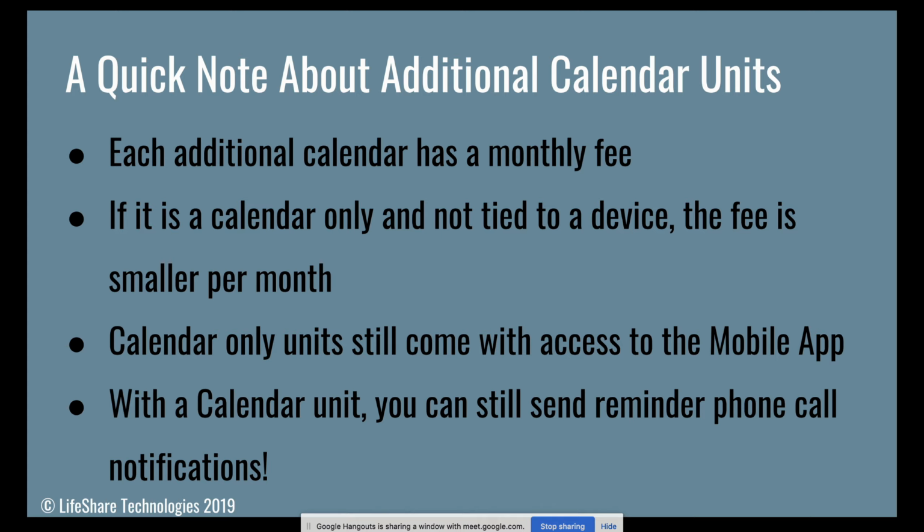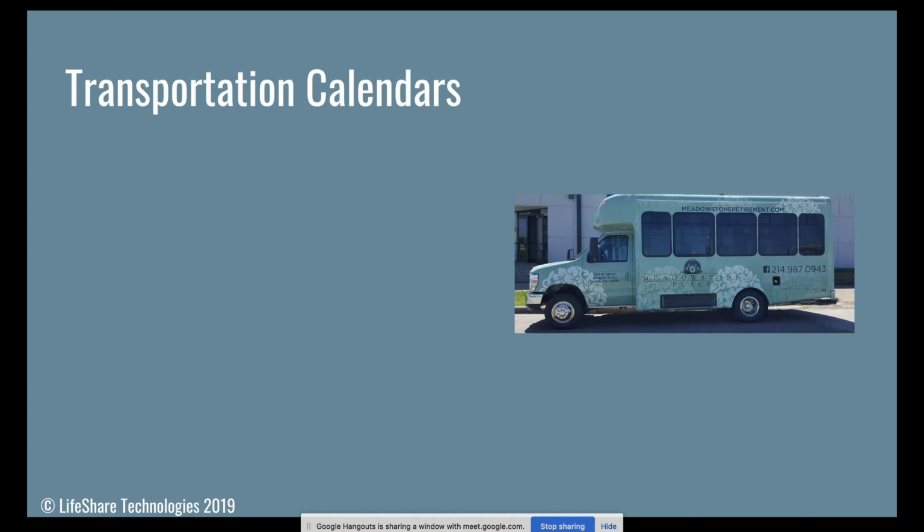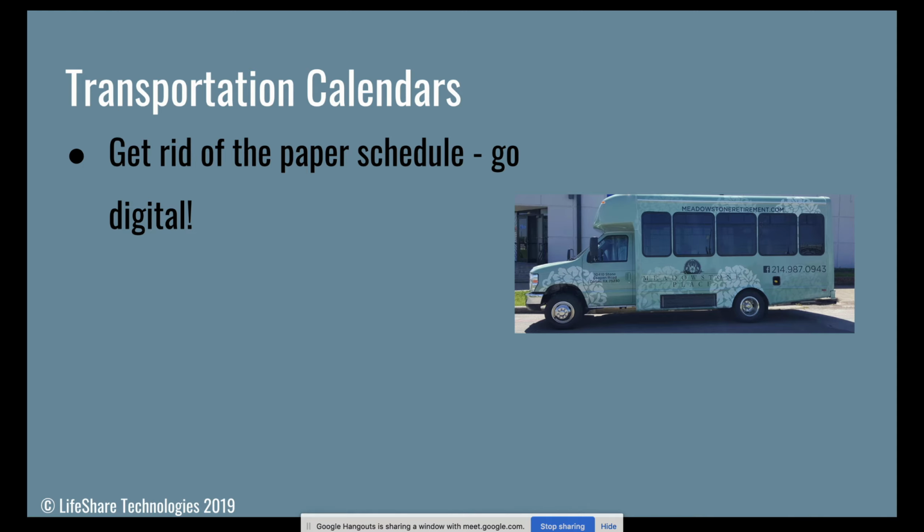It's nice. We'll start to go into some of the other ones and we'll talk about the specific calendars and some pointers that we have for them. So with the transportation calendar, it allows you to get rid of that paper scheduling book that you may have at your front desk and go a little bit more digital.